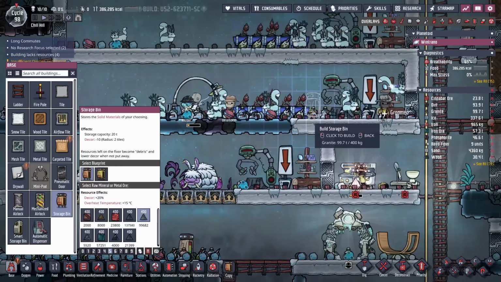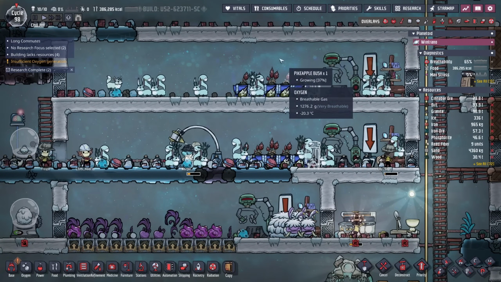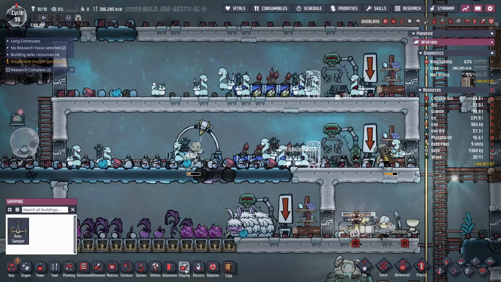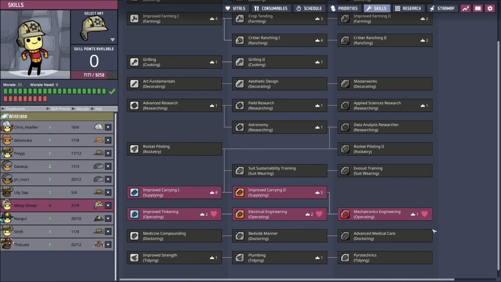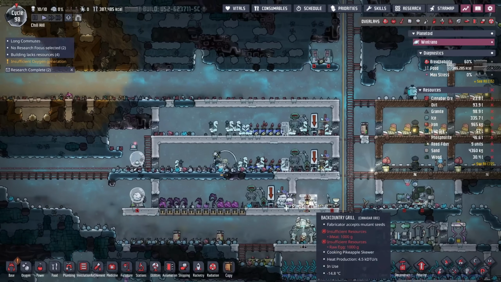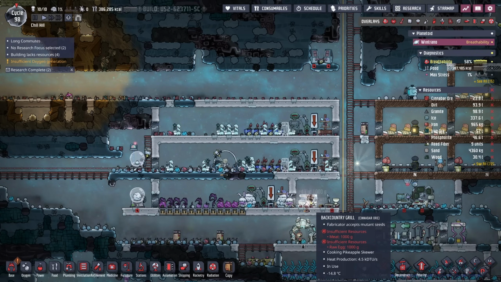In fact, why don't we put some phosphorite up here too? Because eventually we're going to have some auto sweepers in here to help manage this whole system. In fact, we have auto sweepers ready now. Mikey Sheep also got their last skill point and is our mechatronics engineer. Chris Hoffler is also. So that means I can start automating some things with some shipping, which is in line with what we're trying to do with our oxygen system.